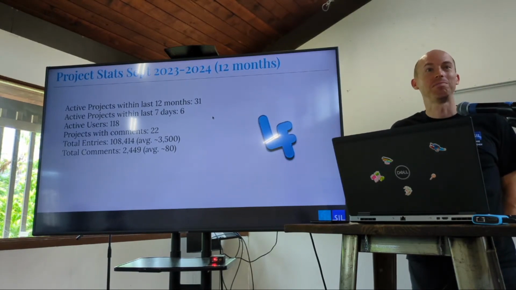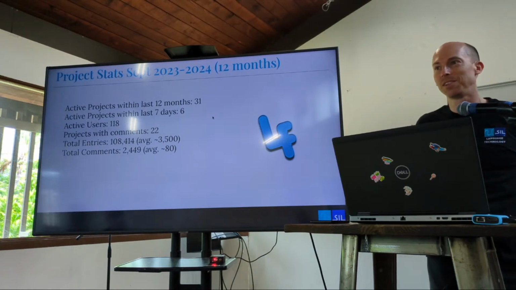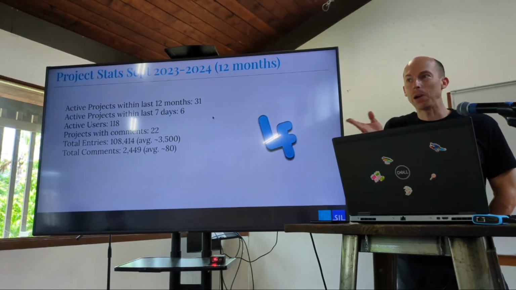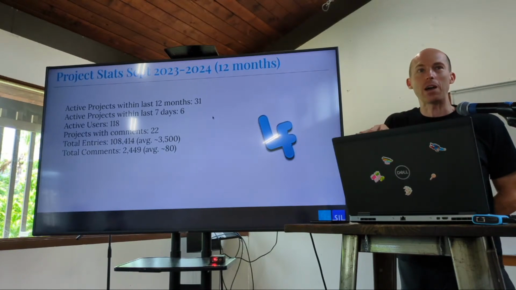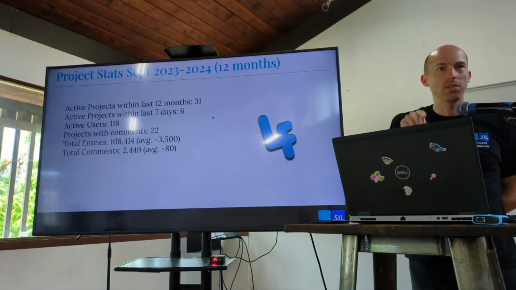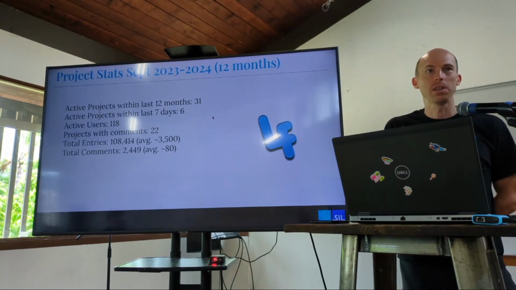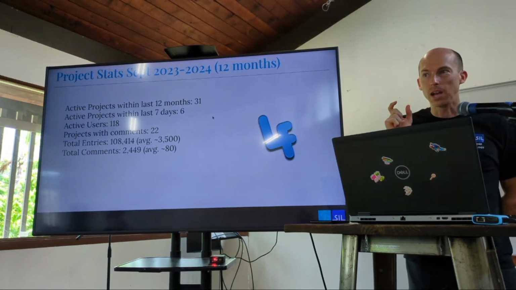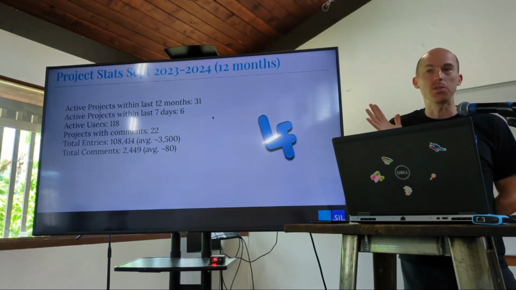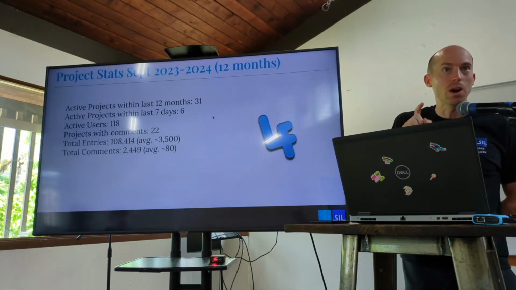This is small potatoes, right? But there's still people using it. When I look at active users compared to the previous slide with like 1,500, this is a small number. But this is 118 people that have been using it within the last, actually like active users is more like last month or so. And I know exactly who you are. I've got your email.